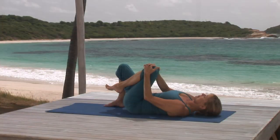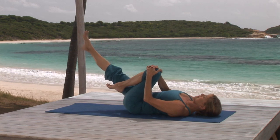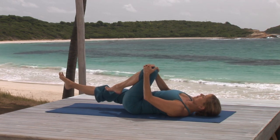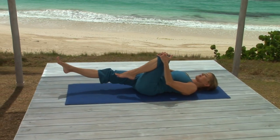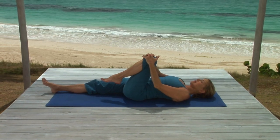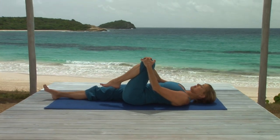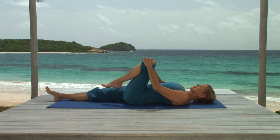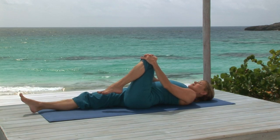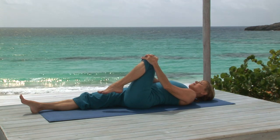So have your strap nearby, and holding your left knee, breathe in, stretch your right leg up, and lengthen the back of your leg, keeping the foot active as you lower it to the floor. Do this slowly, and continue stretching the back of your leg, even when the heel comes to the floor. Now, gently push your left knee into your hands. You'll feel a response in your left hip. This is getting the blood flowing into the joint and strengthening the hip at the same time. Continue to keep your right leg active.